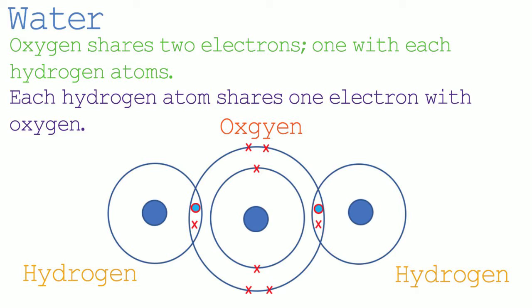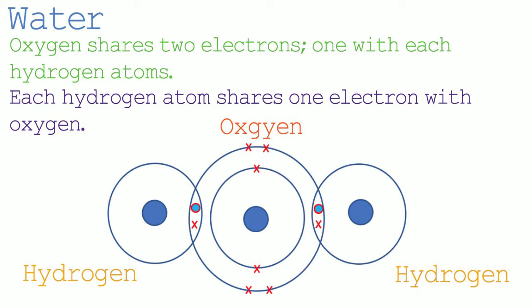On the diagram, the hydrogen electrons are the blue circles with the red outer ring, and the oxygen electrons are the red crosses. By sharing electrons, hydrogen now has access to 2 electrons and thus has a full outer shell. Oxygen has access to 2 more electrons, 1 from each of the hydrogen atoms, and this makes a total of 10 electrons. This results in its outer shell being full, whereby there are 2 electrons in its first shell and 8 electrons in its second shell.